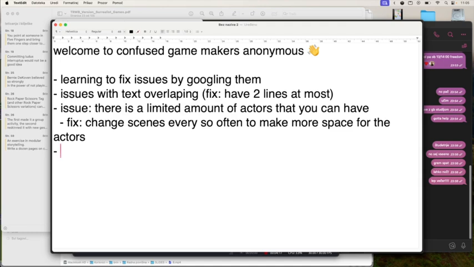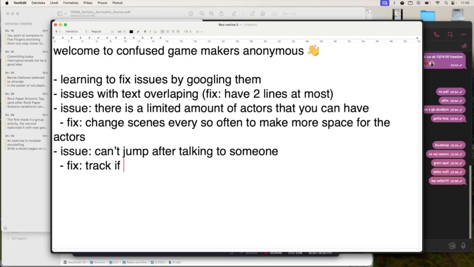I fixed this by making a variable. When you interact with someone, the variable is checked to see if it's 0, and after the first interaction it's set to 1, and then you can't interact again.